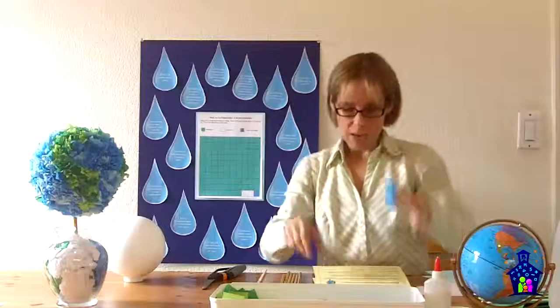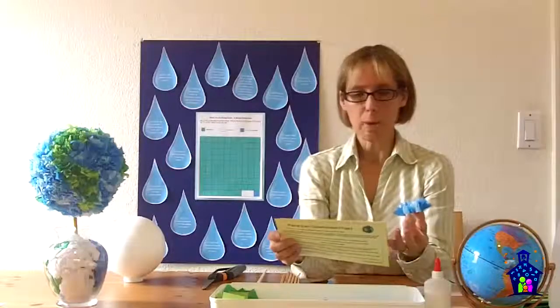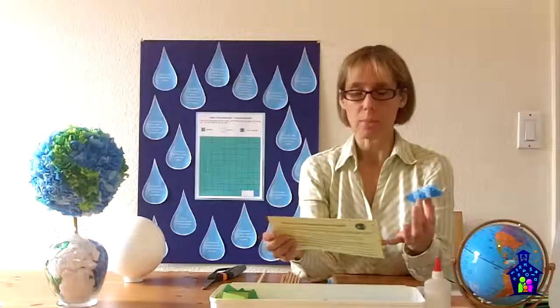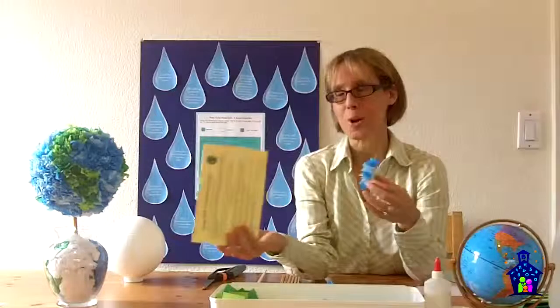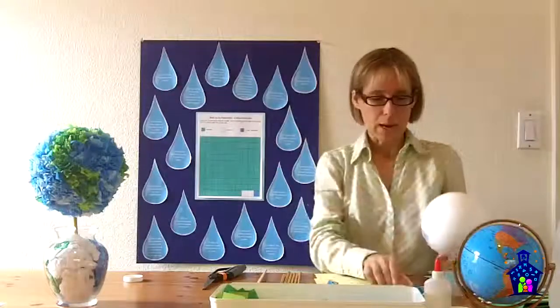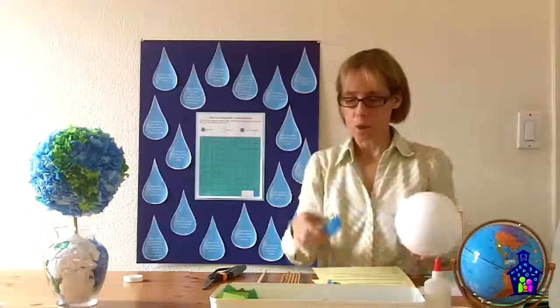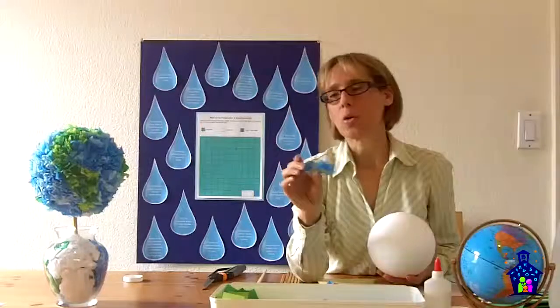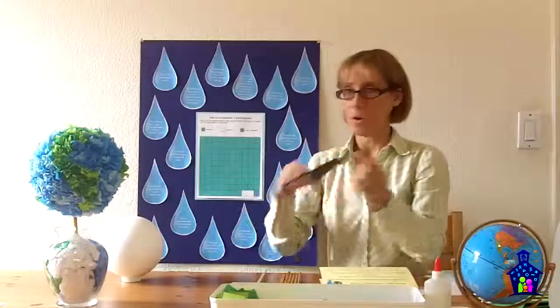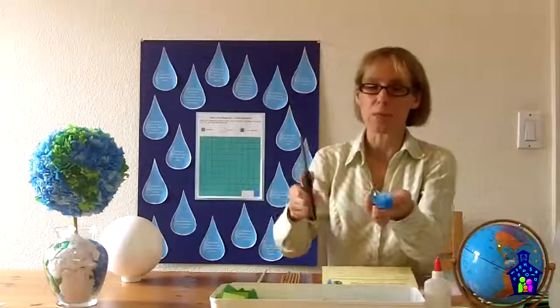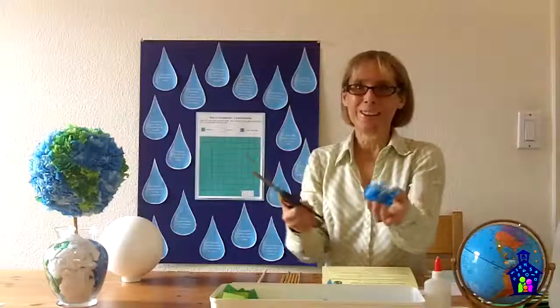And they're going to keep doing that until they have something that looks like this. That's all done. And then it says continue wrapping tissue and gluing to the cardstock until the cardstock is completely covered. Hand your tissue covered cardstock to the station facilitator who will add it to our planet earth. So what she did is she collected these and she put them all up on the stage and she would go over periodically and start adding them to the globe. Now she wanted to wait until some of them dried just a little bit because this is where your very good pair of scissors comes in because obviously you're going to need to make some curves and some adjustments.